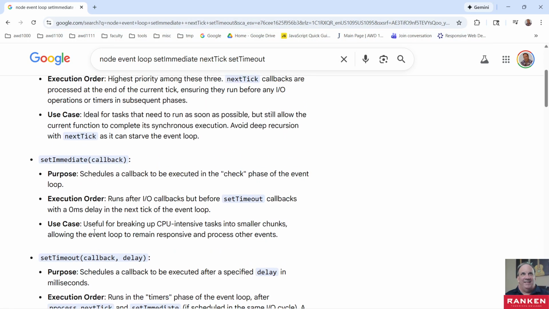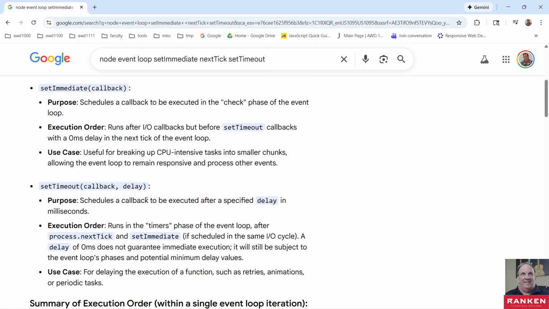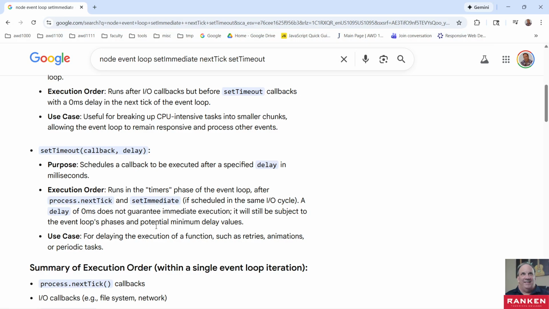It's telling you different use cases for when you want to use it. setTimeout schedules a callback to be executed after a specified delay in milliseconds, so that's going to happen after nextTick and setImmediate.